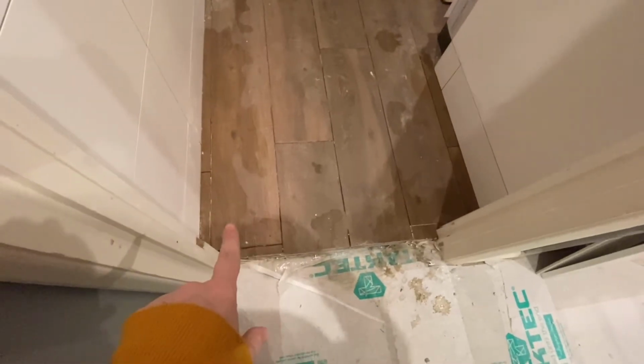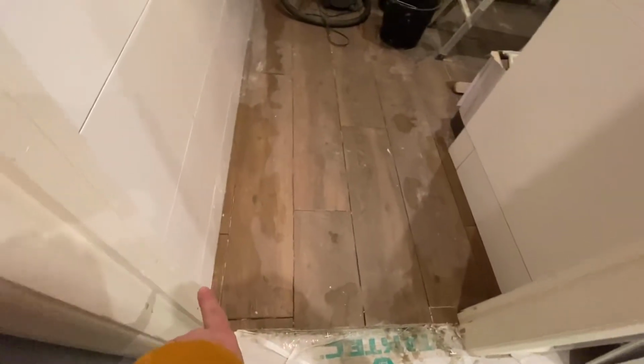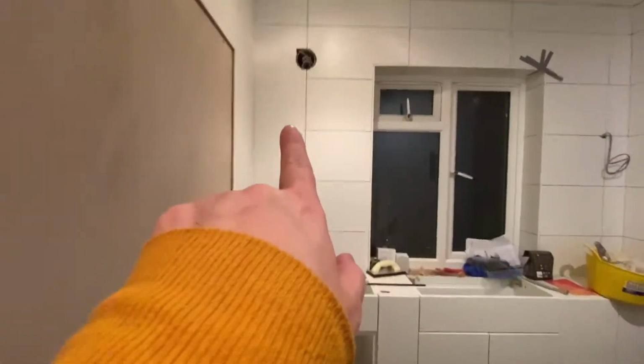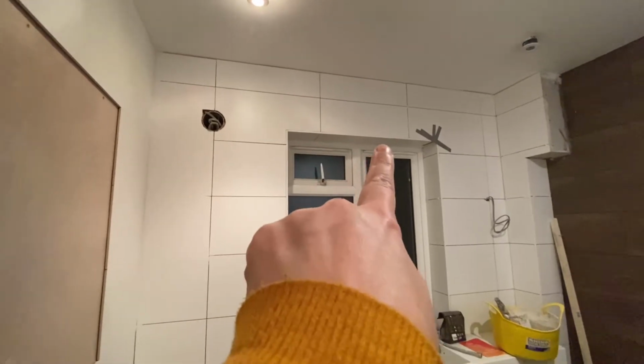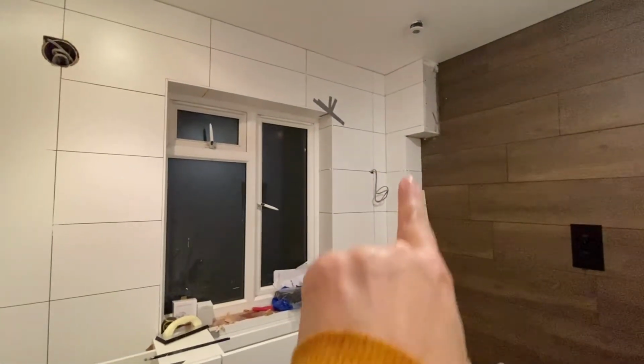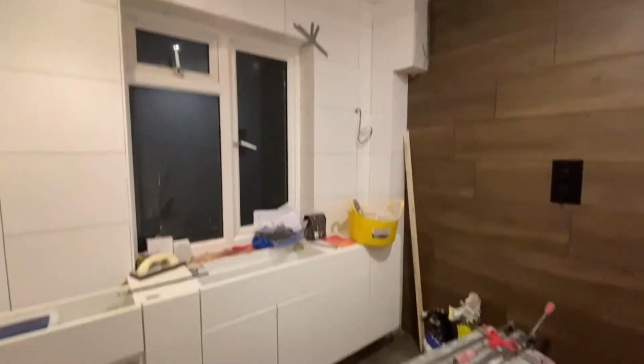So they've done, finishing off the floor there, it still has to be grouted, but the little cuts all along here have been done today, all the fiddly little jobs. And they've done along here as well. You can see it's still taped up, it must still be drying. Finished this section here, a little bit needs to be done just up there.